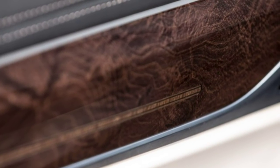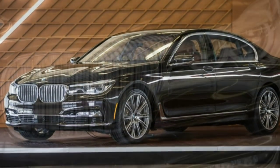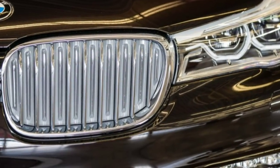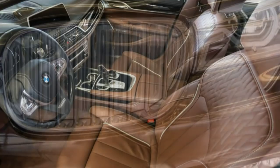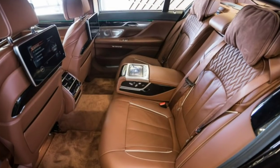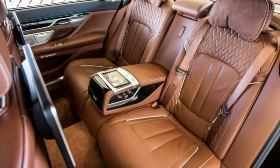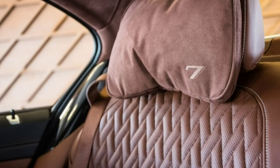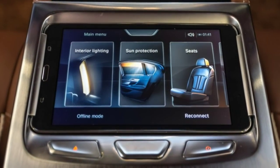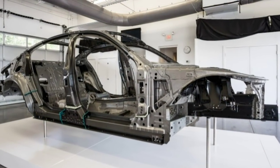We have seen the future, and it is frivolous. The most frivolous feature of all, though, is BMW's new gesture control, which recognizes five different gestures. Pointing at the iDrive screen accepts an incoming phone call. Swiping a hand left or right denies the call — surely a natural gesture for 7 Series owners who are accustomed to dismissing servants, insubordinate children, and disobedient spouses with a similar wave of the hand. Twirling a finger clockwise turns the radio up, and twirling it counterclockwise turns it down.